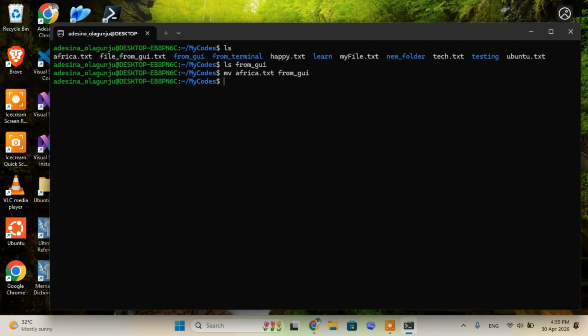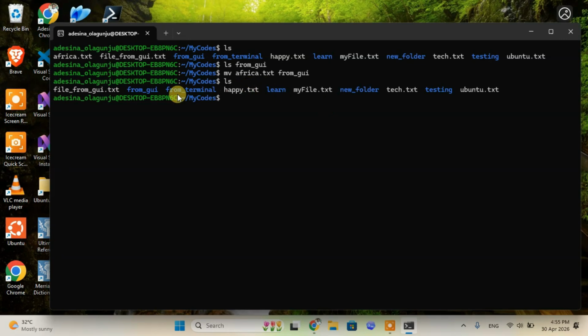Now press enter. The first thing we must expect is that if we check the list of the contents of the current directory, we must not see africa.txt there again. But when we check the list of the contents of the from GUI directory, we must see africa.txt there.